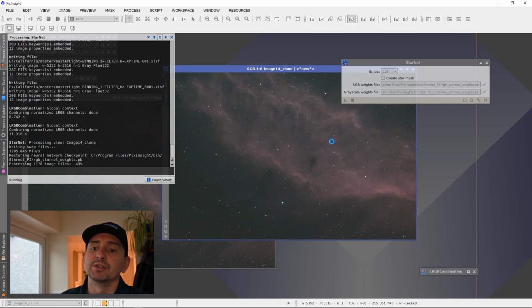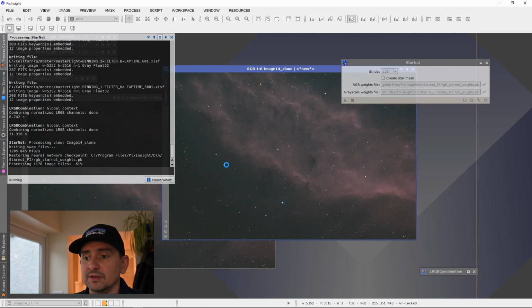If you're running an older version of Pixinsight and you don't have this style window when you open up StarNet, when you click StarNet to run the application, you don't get the processing window come up, and you just get the spinning icon here.